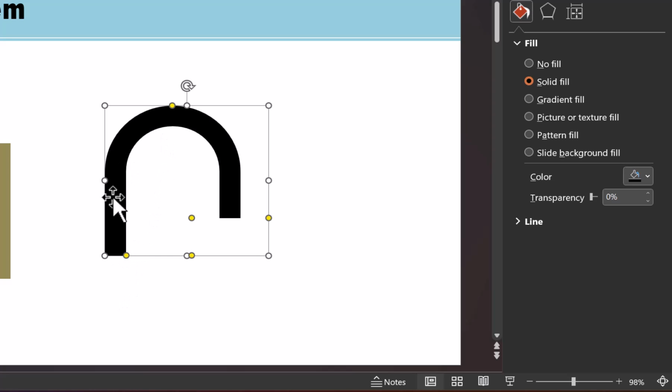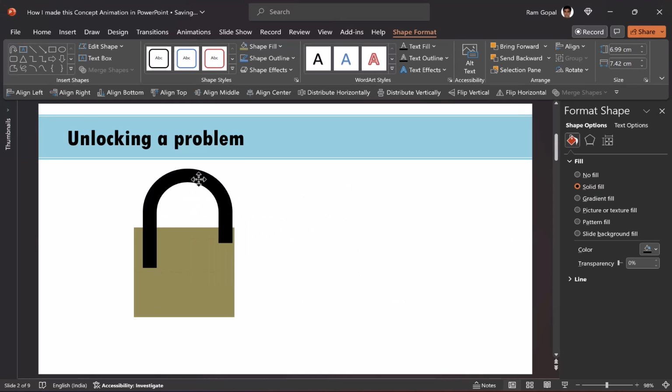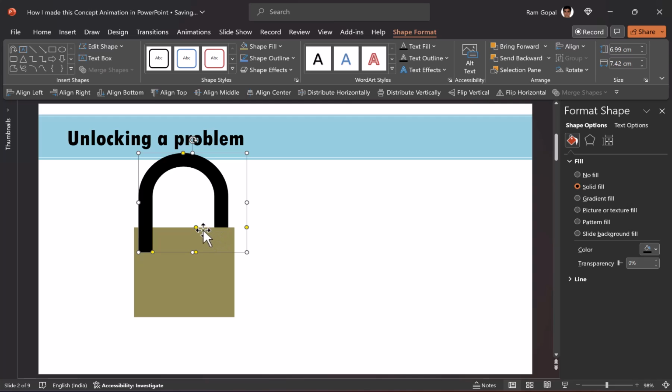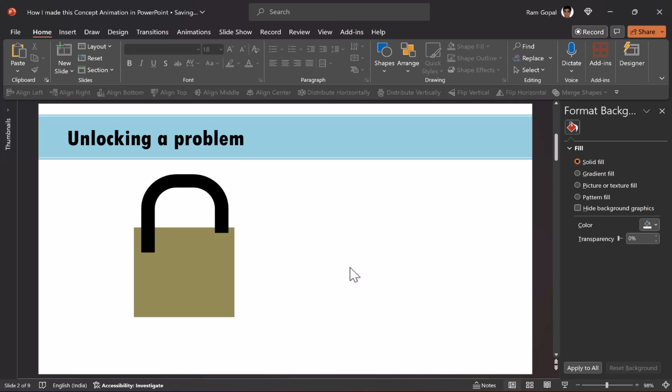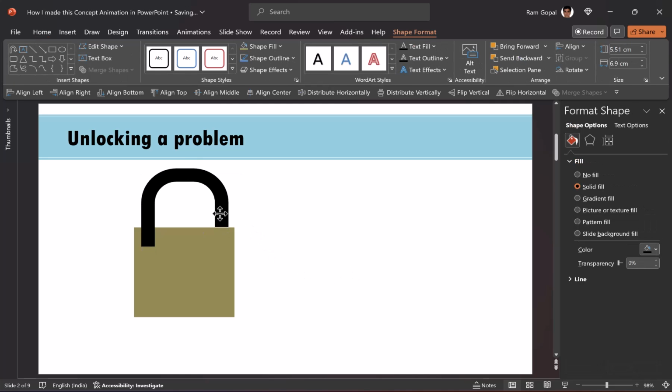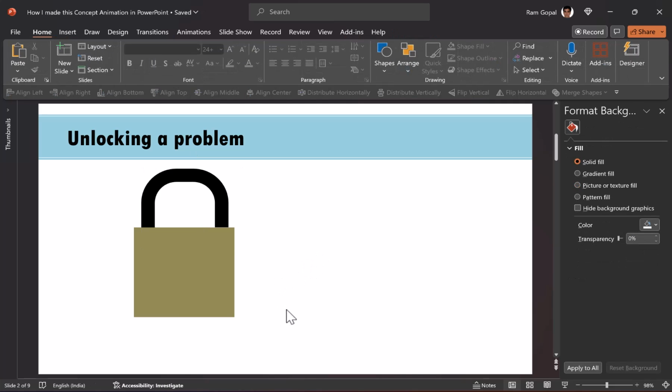The best part about this shape is one of the legs is longer than the other one, so it is perfect for us. I'm going to place this here in such a way that the right edge corresponds with the upper edge of this square. I can always adjust the height to suit my requirement, and I can also adjust the width. It is completely up to me. And if I want to have the width increased at any point of time, I can do that. I can make all kinds of adjustments. Let me place this somewhere over here. I'm going to right click and say send to back. Perfect. Now we've got the padlock ready.